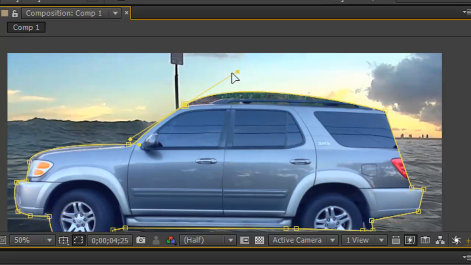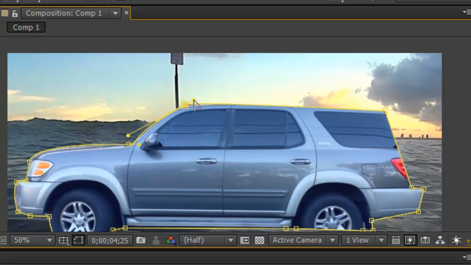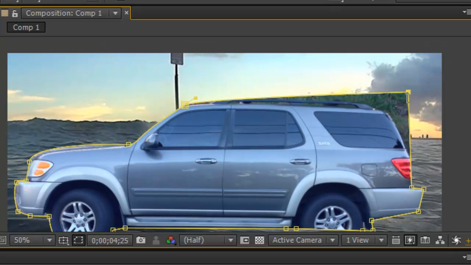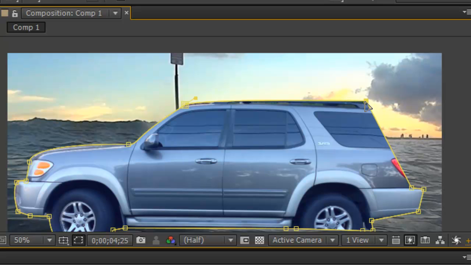Alright, I don't want a very dramatic curve, I just want a tiny little curve here, so I'm bringing this handle all the way in. Like that. Okay, and over here, I think, let's see. Well, we're going to leave the roof rack out, so we'll bring that down there. Bring that handle down quite a ways.